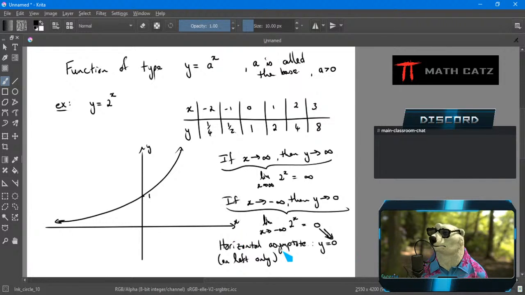But I do have a horizontal asymptote, and it happens to be on the left. All right, so that's my basic exponential function with an example. And if I change the base from a 2 to a 3, it's just going to be a little bit steeper and going to 0 a little bit faster, but the general shape and the trend and the properties are going to be the same. So I pick an easy number like 2 to just easily get some numbers for the y values.